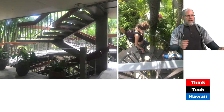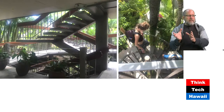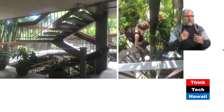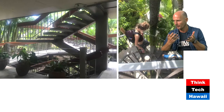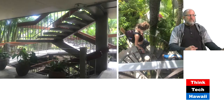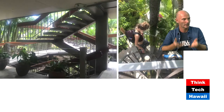Again, a free-floating kind of skeletal thing that was very commonplace in this time period because the technology allowed you to build a stairway that was just the basic elements. Yeah. And it again has this wonderful sculptural, artistic look that turns the stairway, which is just a necessity, into kind of a feature. And just like the other one, the spiral staircase, also very exotic, very fun to go up and down. Makes you just feel nature and the environment. Because it's surrounded by palms, too. It's just like in the jungle, just like the monkeys climbing up the trees.